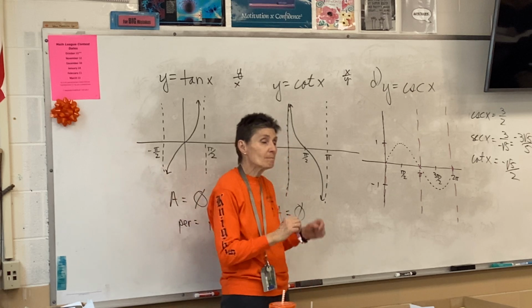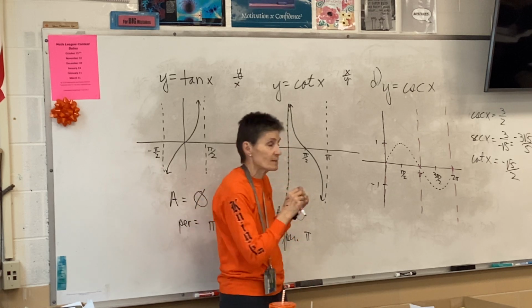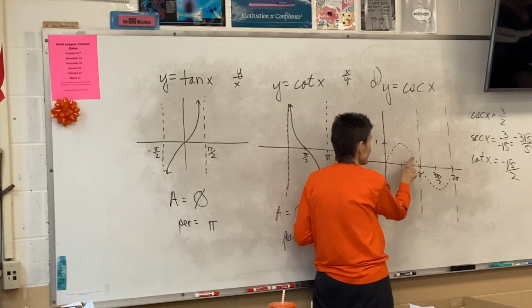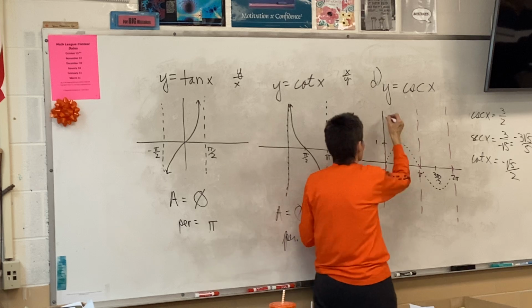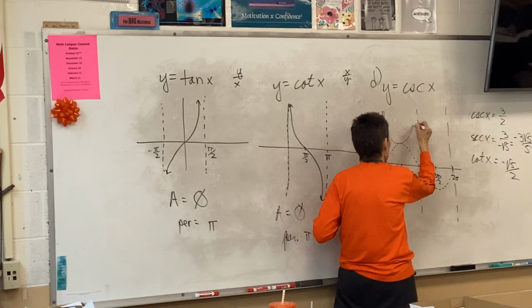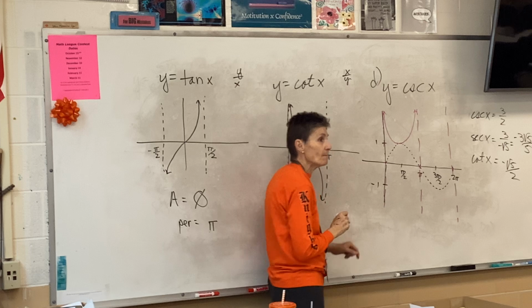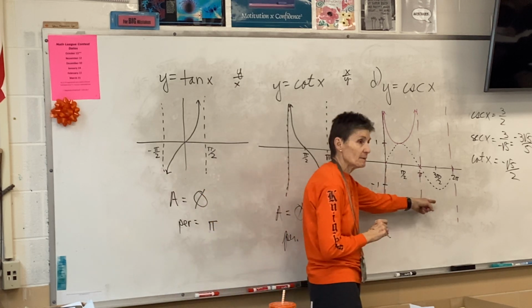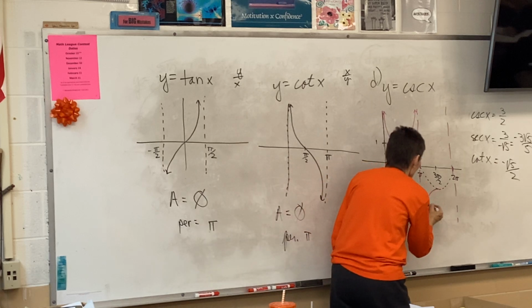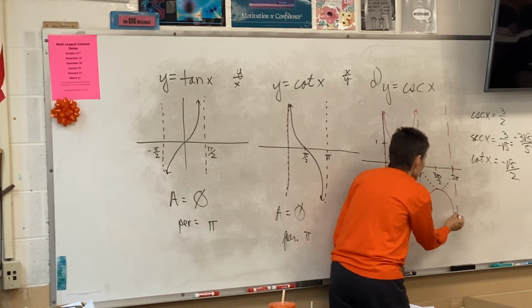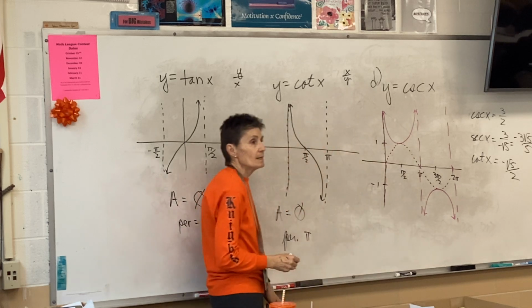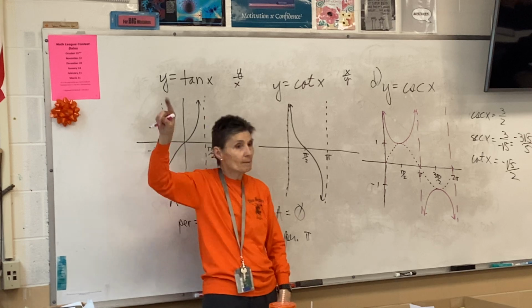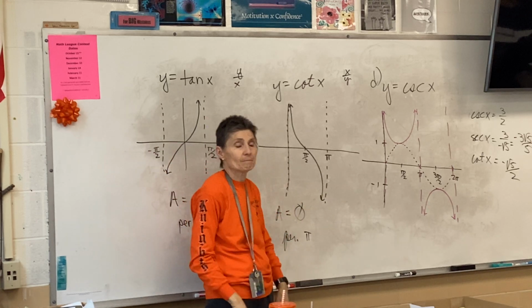Then, keeping in mind that the cosecant is the reciprocal of the sine, these are like cuts. You cut your picture up. Take this hill and flip it over. When you flip it over, it becomes a parabola like that. And then guess what's going to happen here? Same thing. It's going to be a parabola opening down. Your cosecant is a series of parabolas. Up, down, up, down, up, down.